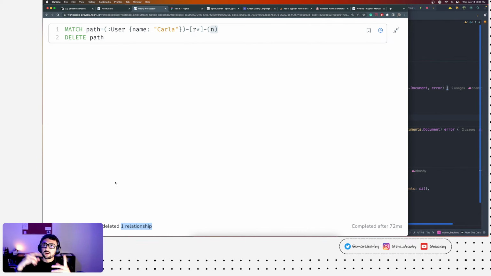So you looked into double match and delete. You looked into a single match, detach, delete. You've also looked into finding a path and deleting the entire path. So you've learned about creating nodes in Neo4j. You've learned about adding properties. You've learned about updating properties. You learned about for each. You learned about with. You learned about deleting. You learned about the path. You learned about the basics of the ASCII art as well.